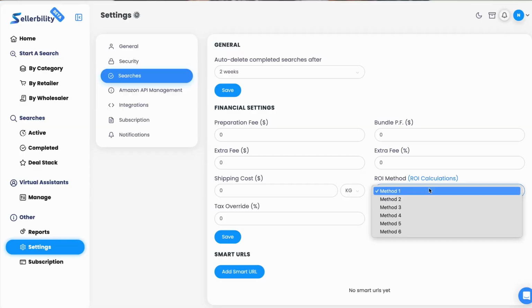If I spent $5 and it makes $250, that's 50% ROI. If I spent $5 and it makes $10 profit, that's 200% ROI. If I spent $5 and it makes $5, it's 100% ROI. What I paid for it is what I'm getting back. So ROI method 1 is the one I use across all of the BuyBot Pro, Profit Protector Pro, Sellerbility family.